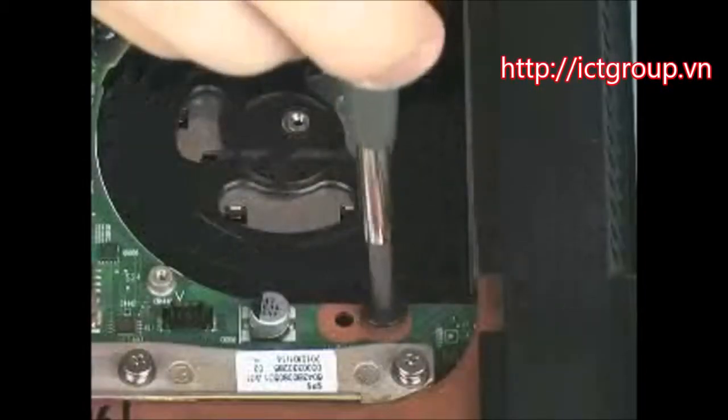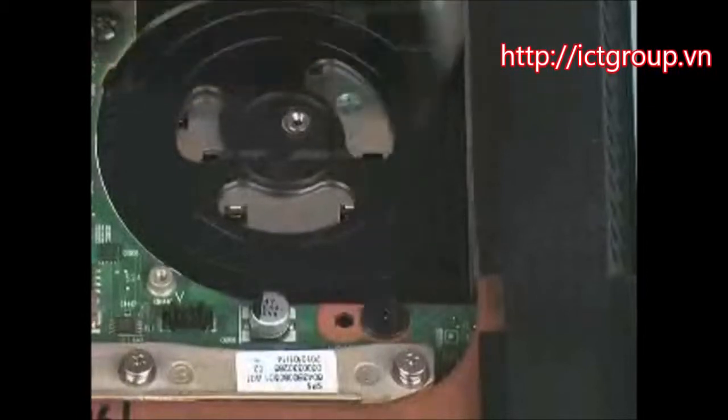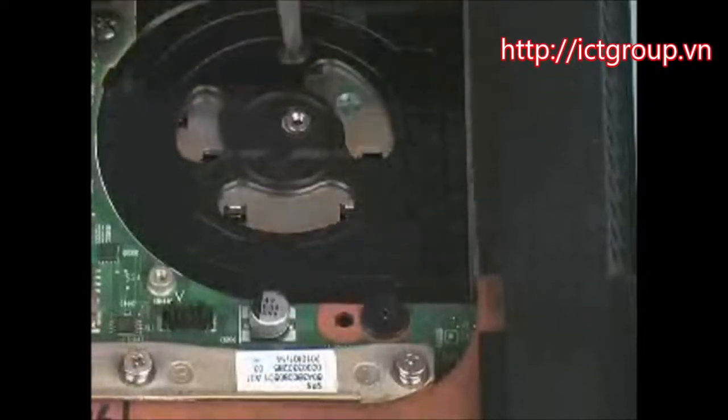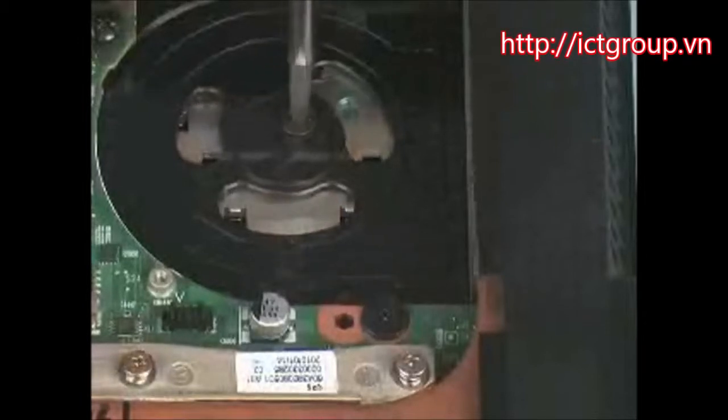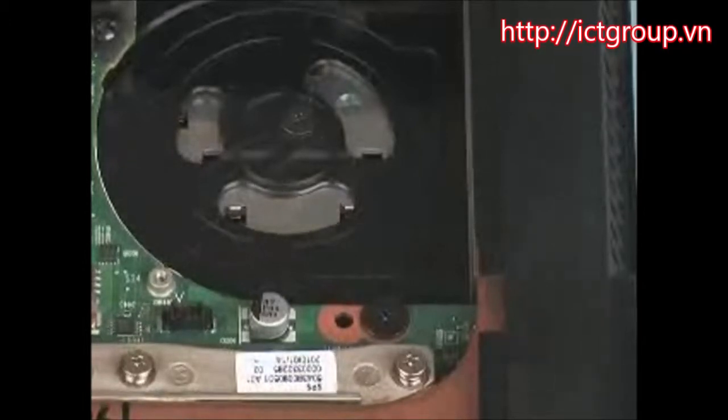Replace the 3mm P1 Phillips broadhead screw below the fan cradle that secures the keyboard to the base enclosure. Replace the 2mm P1 Phillips broadhead screw into the fan cradle that secures the keyboard to the base enclosure.